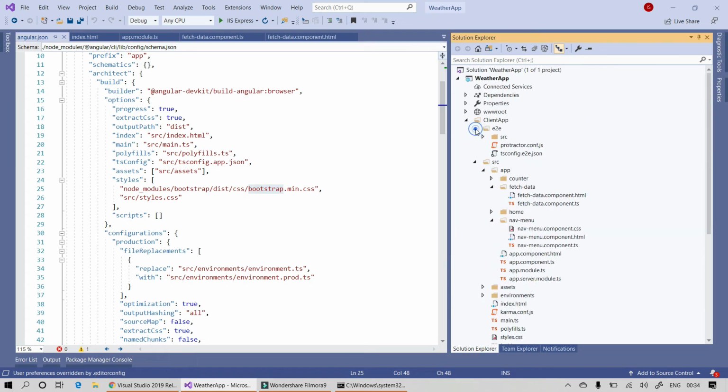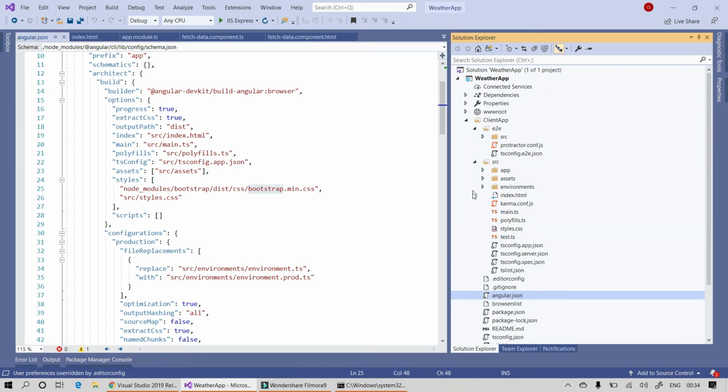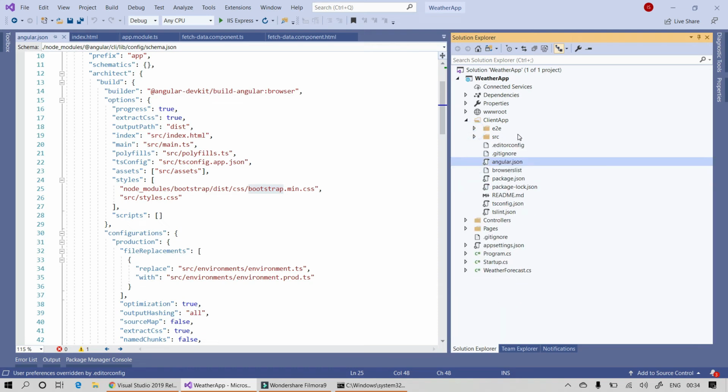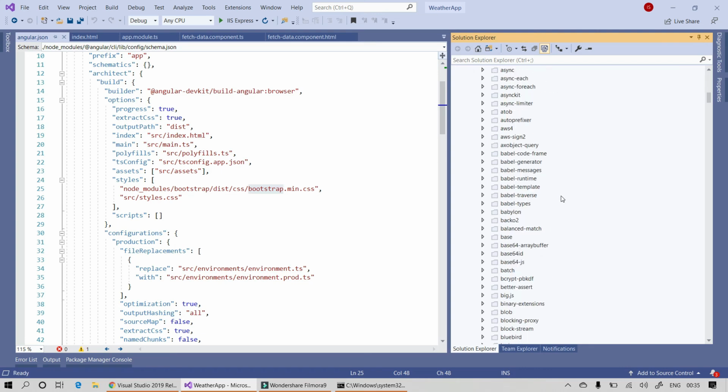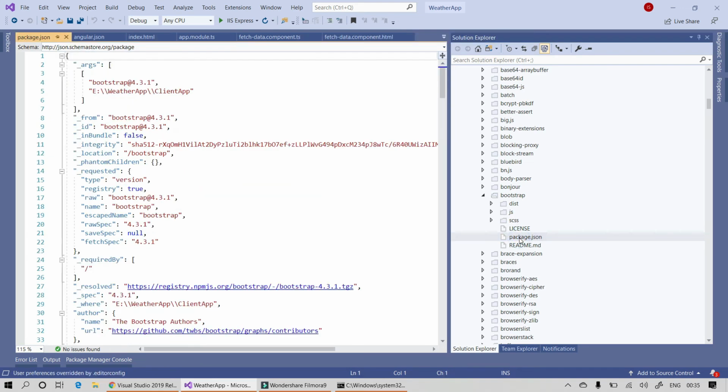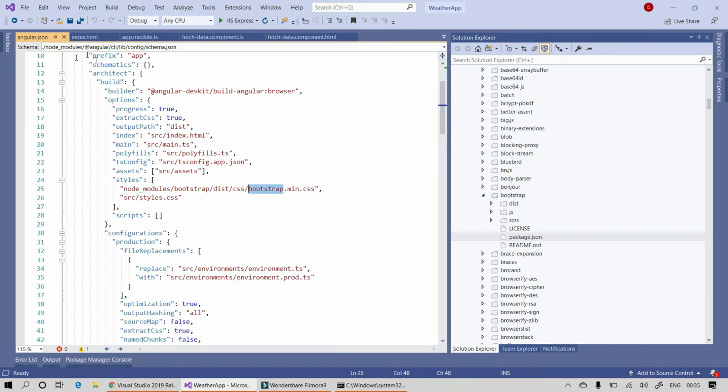Now go to the node_modules, src is there, and I'll show you what is the version of the Bootstrap, dist, license, package.json. It's 4.3. This is Bootstrap 4 basically.